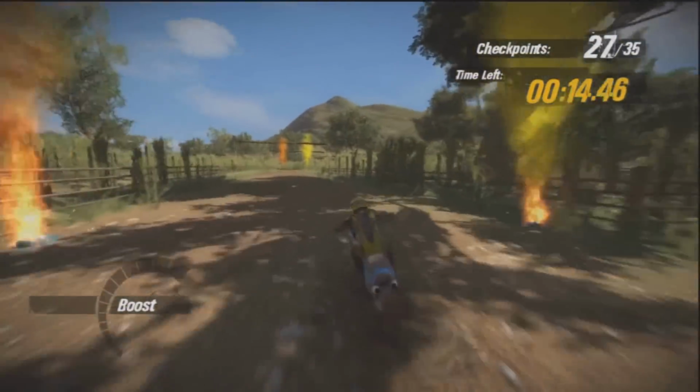Right now you should be able to get MotorStorm Pacific Rift on eBay pre-owned from anywhere around $7 to $9.99. And gosh, even if you're not that big a fan of racing games, I highly suggest, guys, that you check this out. I'm not sure if there's a demo for it. It's definitely worth checking out if there's a demo and seeing if you like it, but it's at a really good price on eBay, and it's definitely one of my favorite racing games of all time.